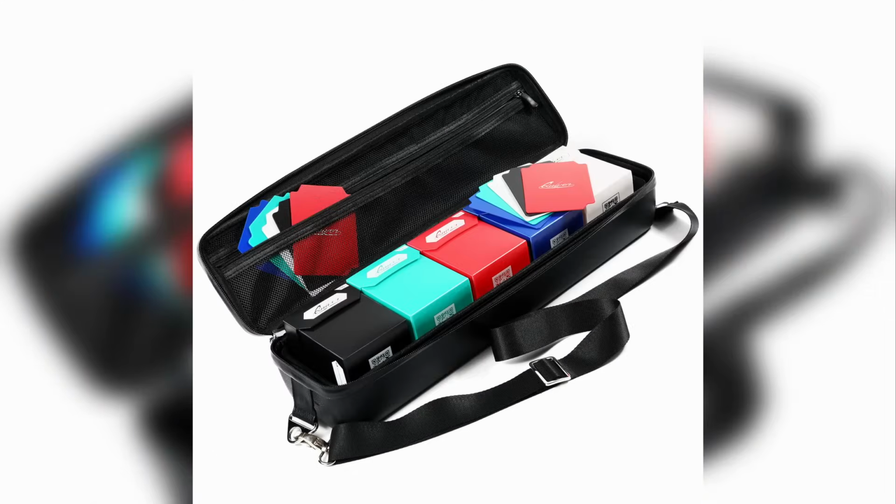We also have the Quiver. Quiver is a really unique product. I have mine and I love it. They're really good if you're a con goer and you like going to MagicCon or SCG and want to bring decks with you, but you don't want to carry them all on your back in a huge general backpack. It's almost like a sling bag. They make a mini one and a regular one. I think the regular one fits like 5 and the mini fits like 2 or 3, because they come with their own little deck boxes.